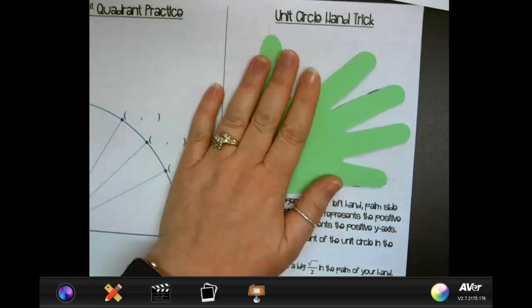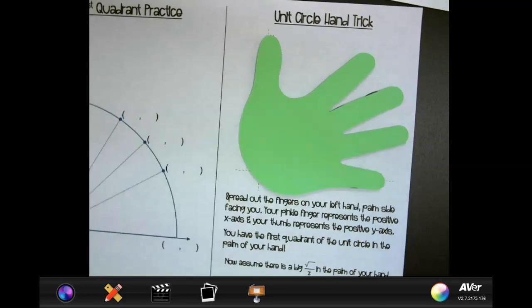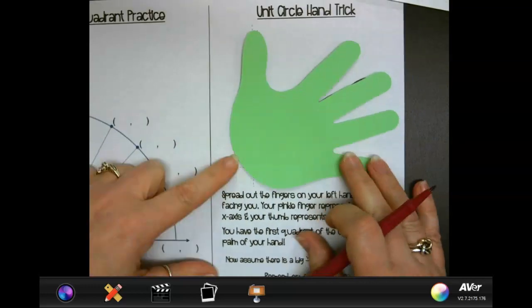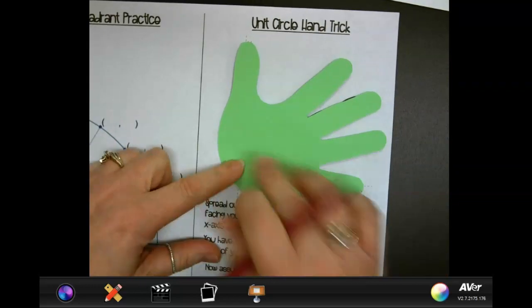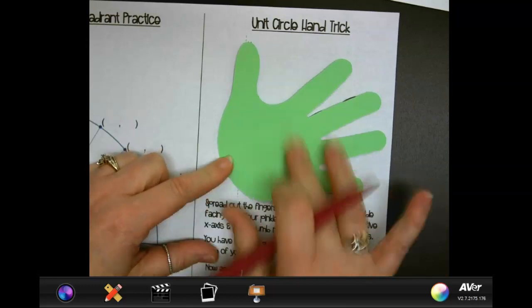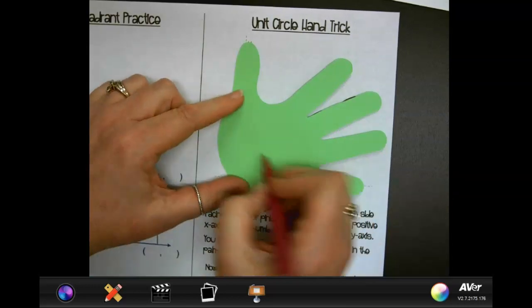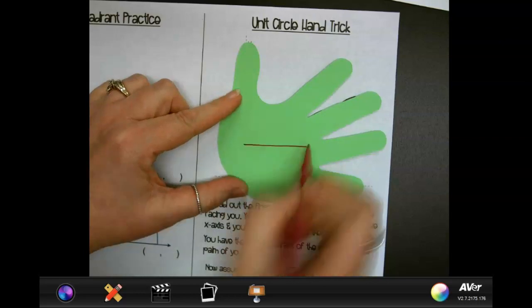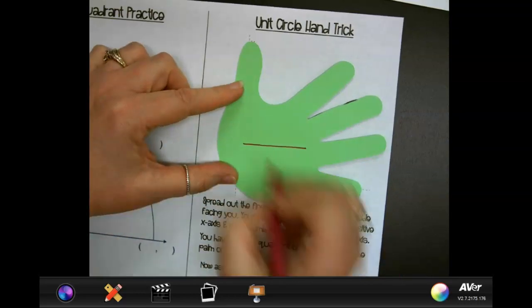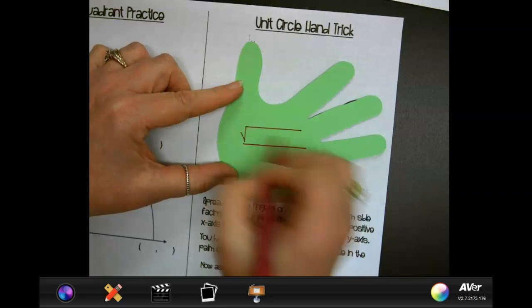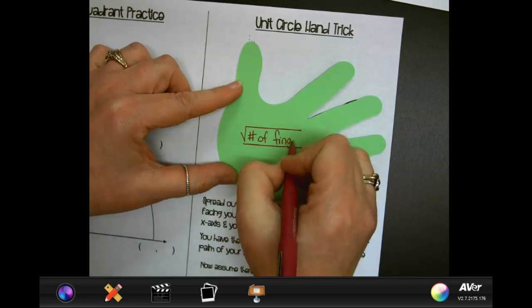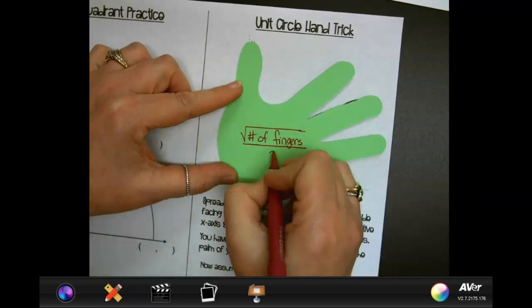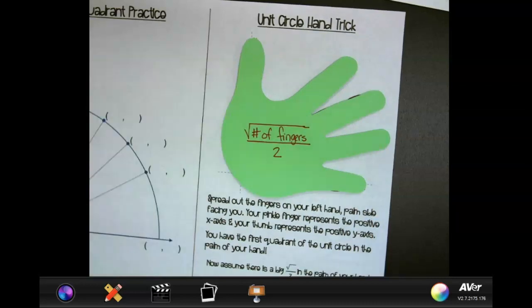Okay. So what we just did, are we all glued down? Did I hear a no? I'm sorry. Wait a second. We glued down on top of some words, so we're going to have to fix these words here. These words were a big old fraction bar, then a big old square root sign. It says number of fingers over 2. That's what it said. Number of fingers over 2.